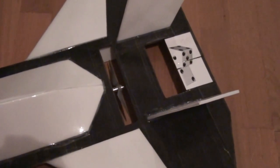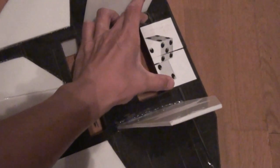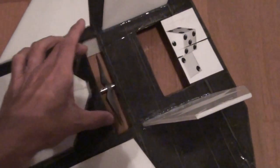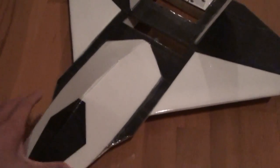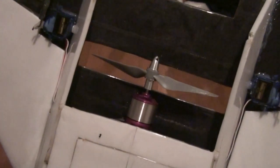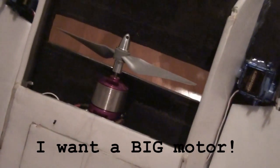Other power options I was considering: I think I can get a ducted fan to go right up into here, and these little Elevons would still be able to fit right inside a thrust tube if I was to get one. So here's the question for everyone out there — now that all the bad flying characteristics have been resolved on this plane, what can I do to replace this motor? Any suggestions would be welcome. The biggest prop I can fit in here is a 5.5, and I really don't want to cut the slot out — but if I have to, maybe I will.